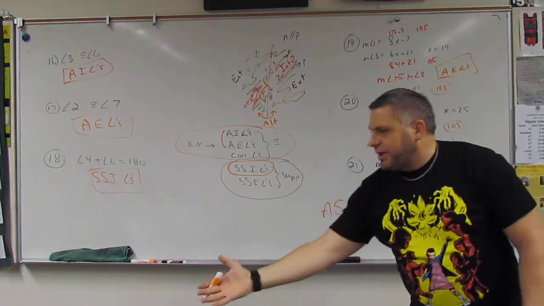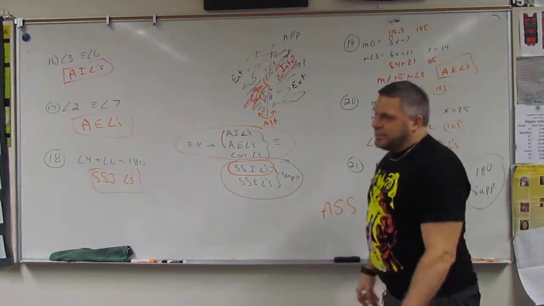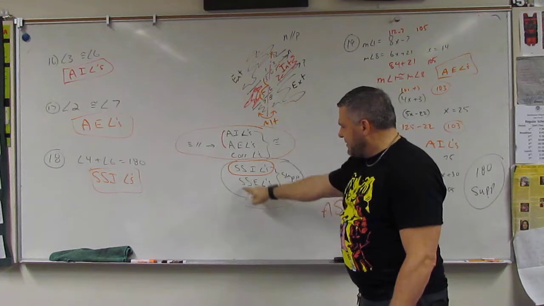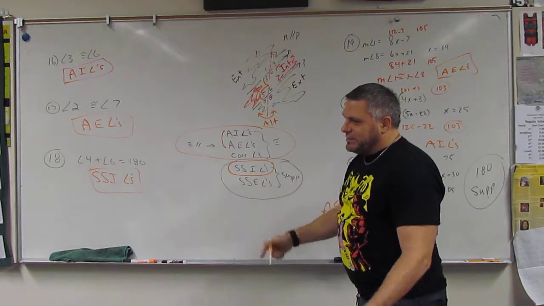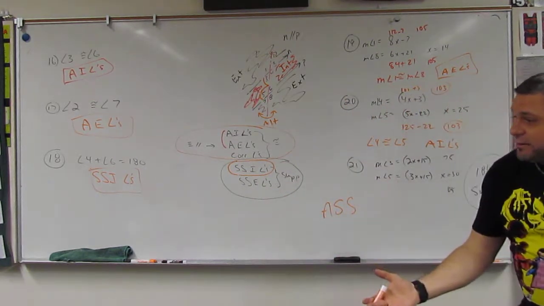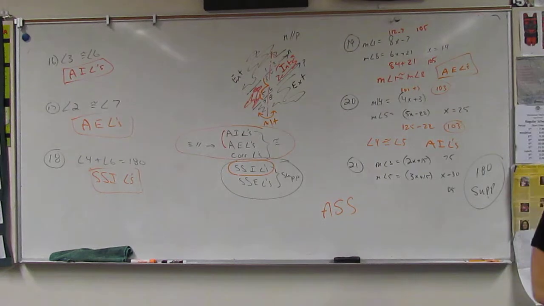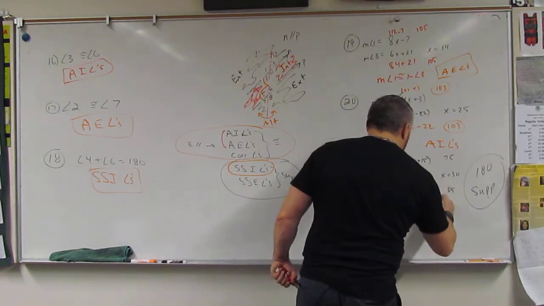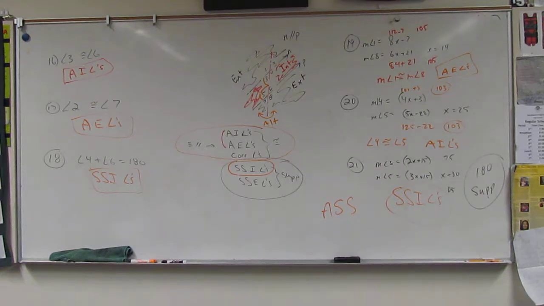Are they alternating? No. Are they both inside or both outside? Both inside. So they're same side and they're inside, so we call that what? Same side interior angles. That's it. It's like you were saying, they're both same side, they're inside, so they're same side inside angles. And if that's what you call them, then I'm cool with that. But they're called same side interior angles, and that's it. That's the homework. We got one more.